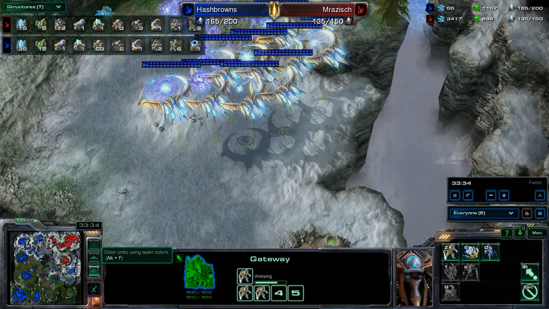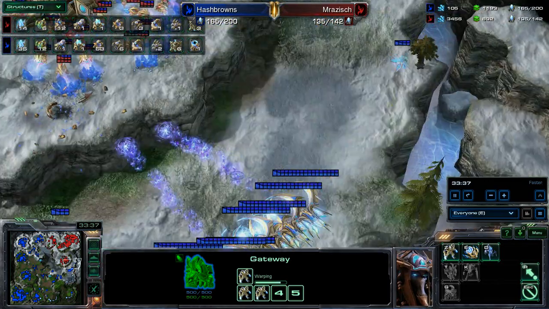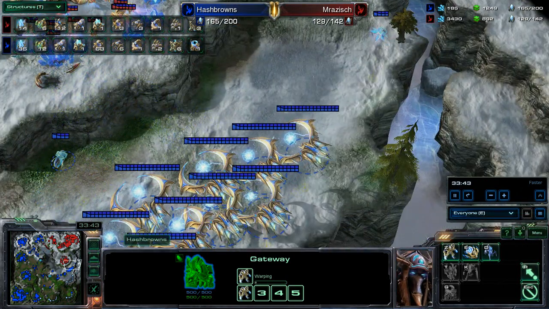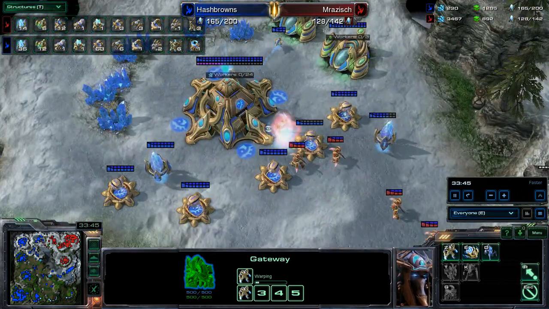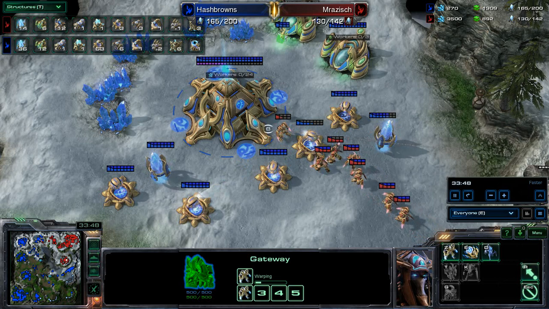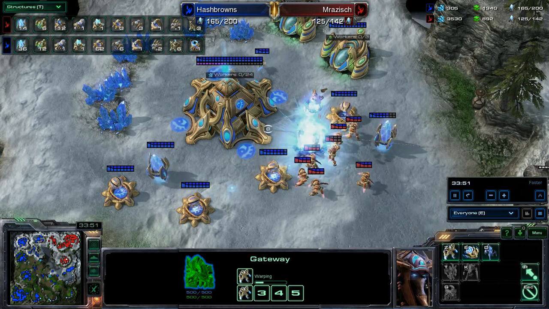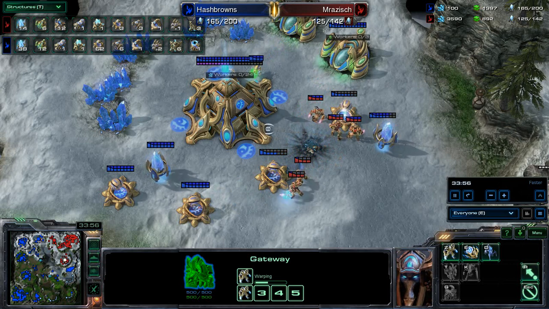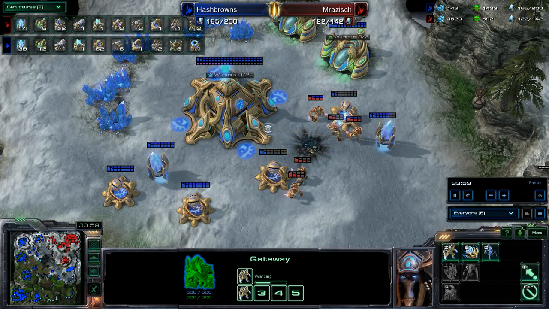I think he's hoping to win a base race, but there's just way too much on the map here. Here goes the Tempest. Going to go to work on the last of the bases that are actually mining for his opponent, Mrazisch. Trying to get the Zealots in here, but they're all focusing on the Nexus. Finally turns them to the cannons. But these cannons should be enough cannons, I think, to take all these Zealots out here. They're really going to work here. Don't know if these Zealots are going to be able to survive this.